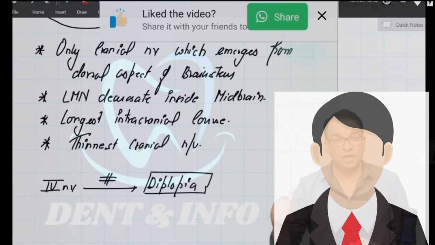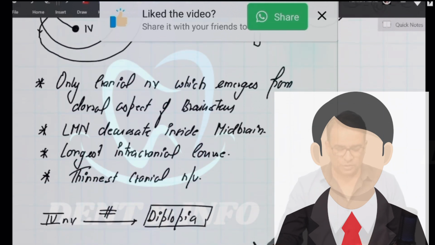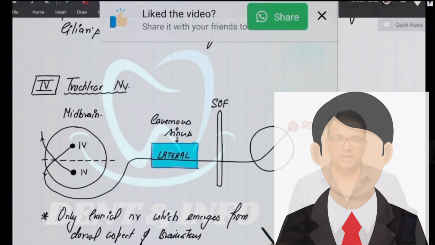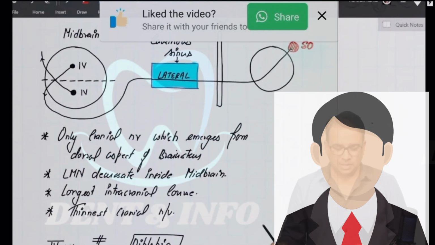So nothing much in the fourth nerve here. Questions are asked more from third nerve injury. So that was the third nerve and that's the fourth nerve here. These are the 2 cranial nerves we have talked about till now. As we said, our plan today is to cover all the cranial nerves, so we're done with the third and fourth nerve.